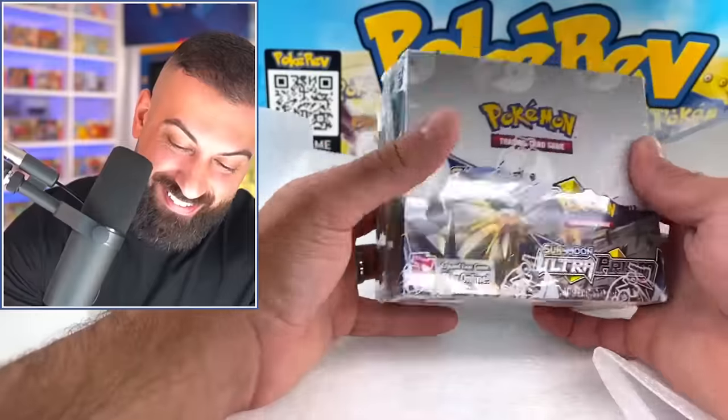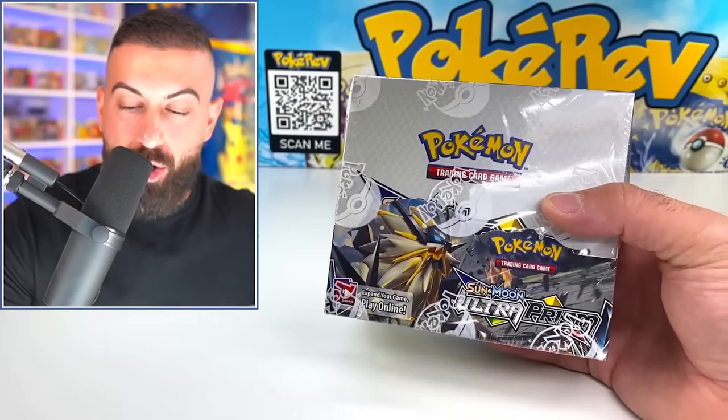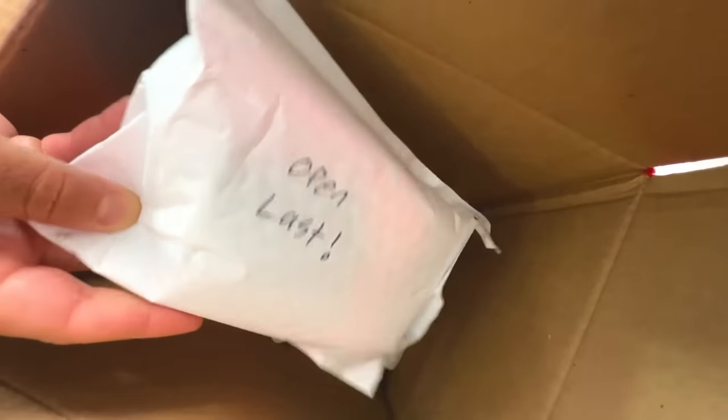Yo, let's go. Yeah, this one we're definitely not gonna have time to open up today, but this will definitely be featured in another video for sure. We still gotta pull the ultimate for our trainer Pokemon card, and it's in this box. The last item for our first time capsule box right here.